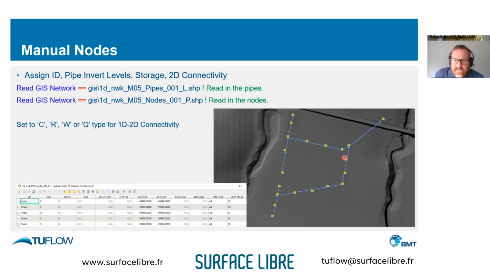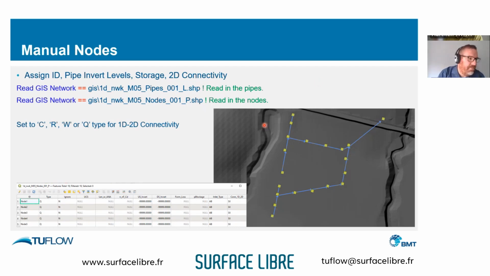Yes. The nodes that you generated automatically, they don't have a 1D, 2D connection by default? Not by default, no. So the automatic nodes don't have 1D, 2D connections. Okay. So that's, and there is, sorry. Is there no line in the code that we can use so that they are connected? I will have to check that one for you. I'll get back to you on that one. I don't know off the top of my head.